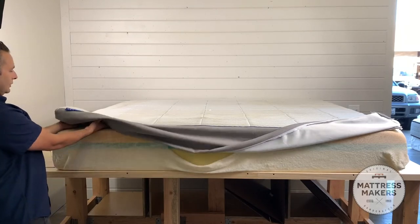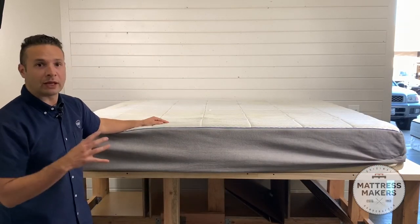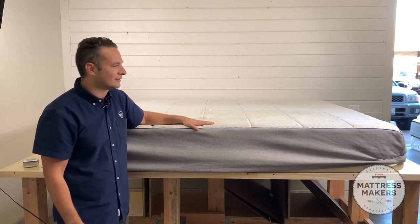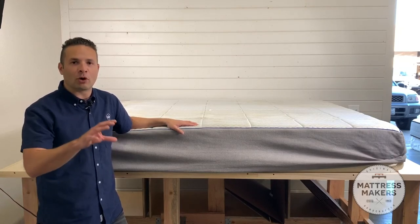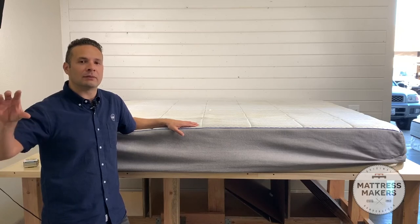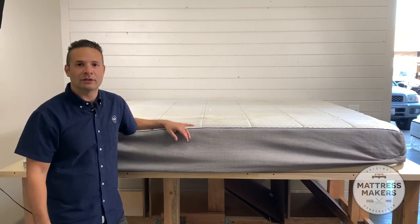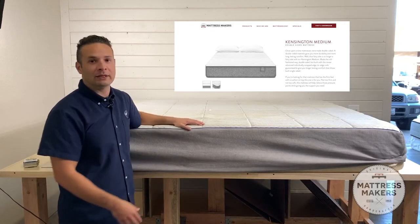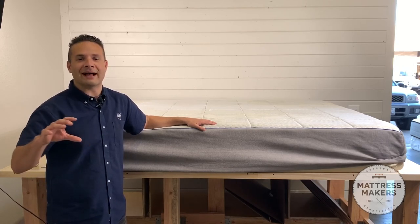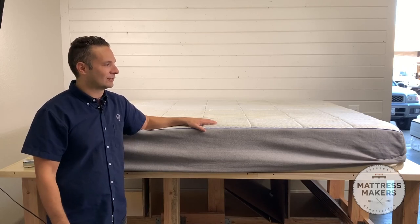The Nectar is about an 11-inch thick memory foam mattress, and as it is, it looks like a nice mattress. You can see exactly what the construction is, priced at the $999 price point in king size. If you're in San Diego and want something comparable in price but more durable and longer-lasting — and quite frankly more comfortable — I'd recommend one of our Kensington models. That's a double-sided mattress you can flip, with individual pocketed coils. It's kind of like how mattresses were built in the old days where they lasted a long time, but using newer materials and foams.